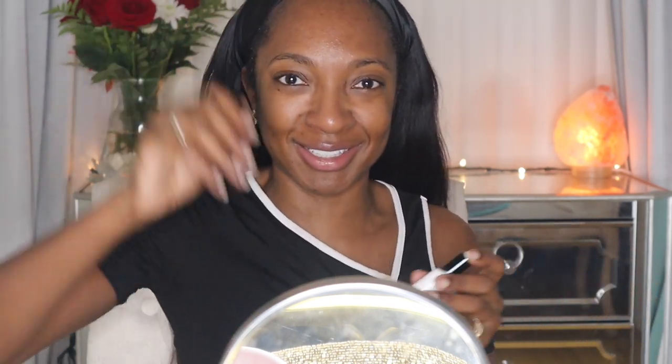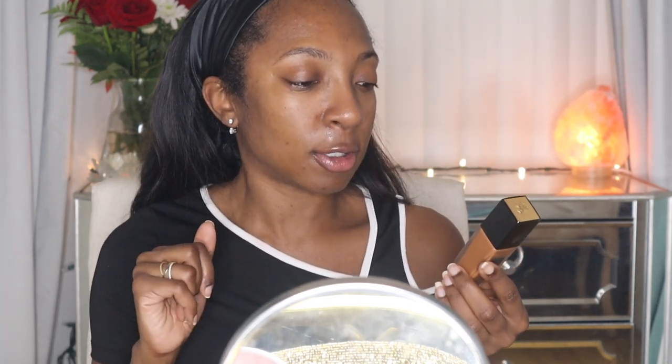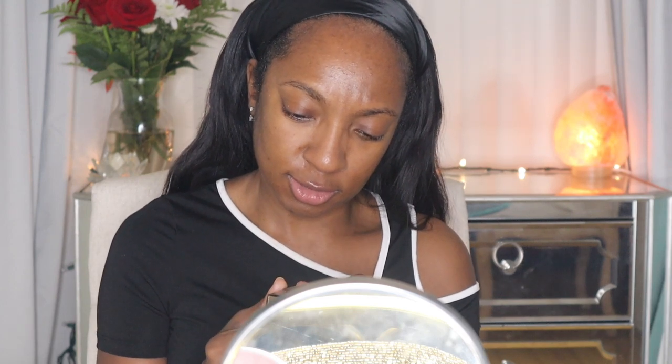If you guys see steam, I have tea here — you've probably just seen steam rising up. That felt nice, but it's a primer. I feel like the true test is with concealer and foundation. I'm a fan of Lancome — I use one of their products daily. This is the Lancome Teint Idole Ultra Wear 24 Hour Foundation in the shade 530 SUEC.